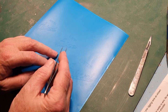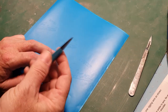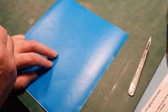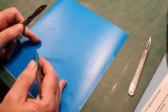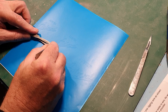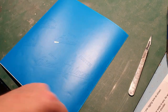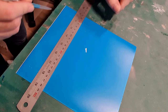Anyway, this is the process of weeding. I have shown you it before. You can get special tweezers, and these are extremely sharp. Also the edges are a bit awkward, so I put tape on to try and save my fingers, because if you do an hour of weeding, it can really make your fingers quite sore. So what I propose is I'm just going to do a bit of weeding on this, and then we'll leave it at that, because it's pretty boring. In fact, I'm not sure you can see what's going on, so I'm going to switch to another camera view. I'm just going to put a ruler across the bottom to hold it straight, so you see what's going on.